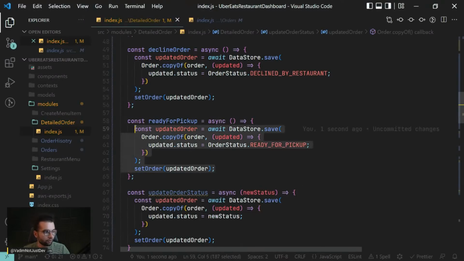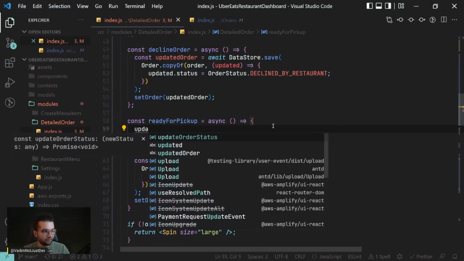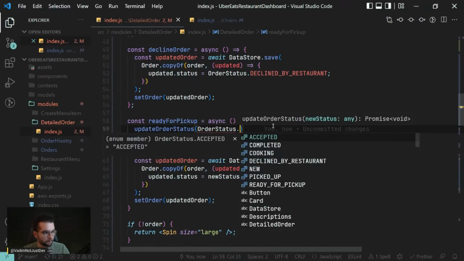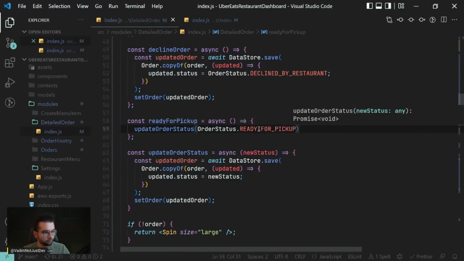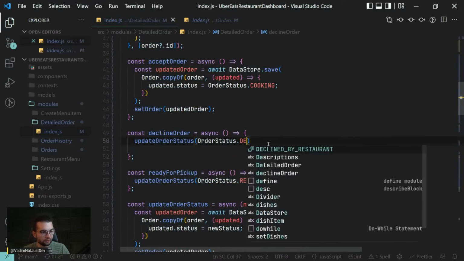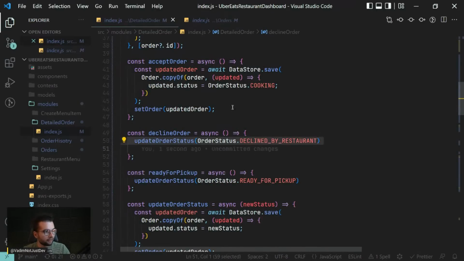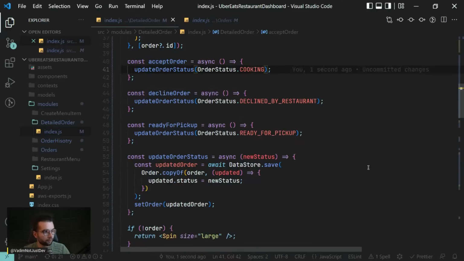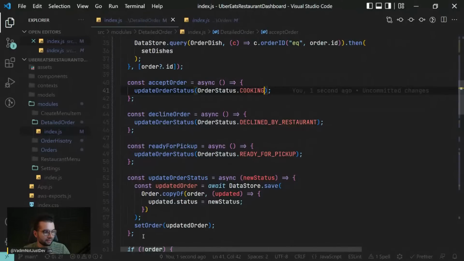And then, like in all of these functions, we simply do updateOrderStatus to OrderStatus dot READY_FOR_PICKUP. Here, we simply call it and do declined by restaurant. And here, we simply do it with cooking. Now all the logic is inside one function, and here we just simply send different variables there, because that's the only thing that is different from these three use cases.